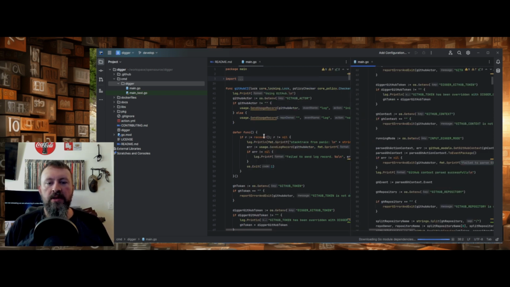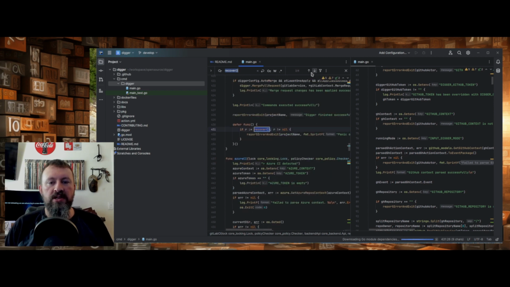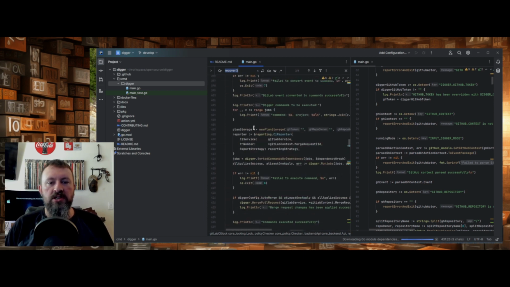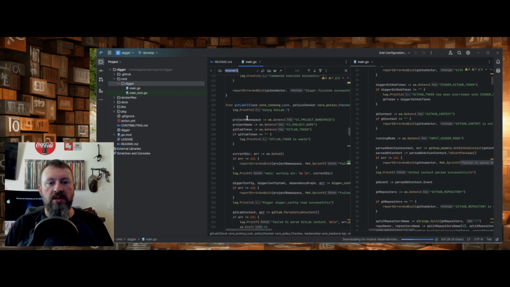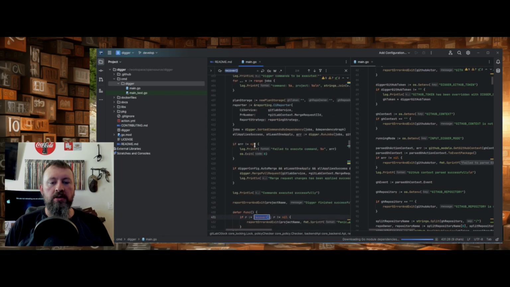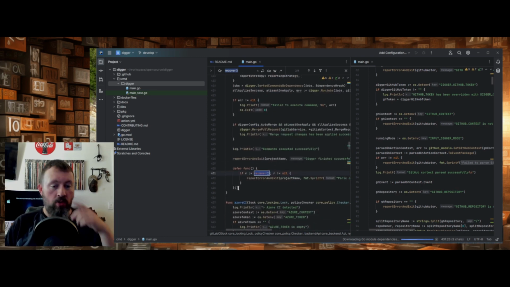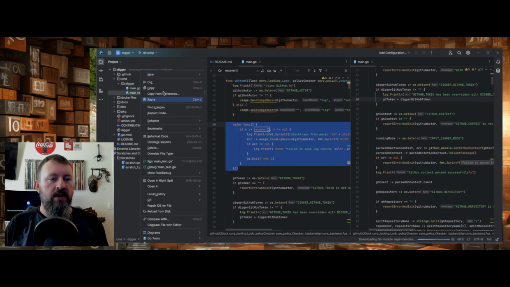If I do a find on recover, I will see 4 instances. I'll see this one, which is in the GitLab one here. So this is one of the instances. I'm actually going to open a Scratchpad so I can grab all of these.